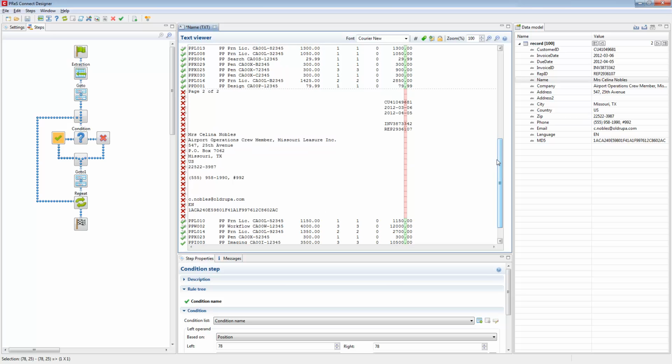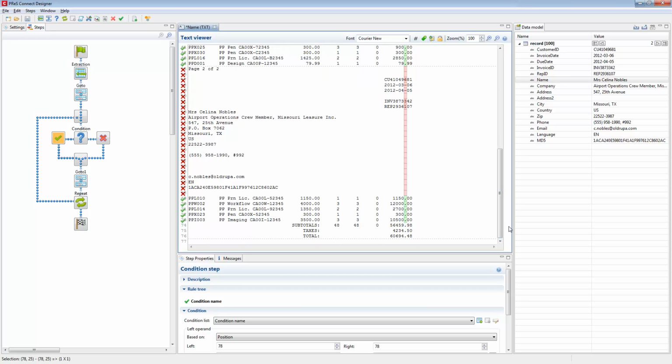And almost magically, we have all of the header lines of page 2 that are ignored. It doesn't have a dot, so it disappears. So this means that in the condition, when we are in the true branch, when we do an extraction or do anything else, all of these lines are simply ignored, they're skipped. We don't need to care about them.